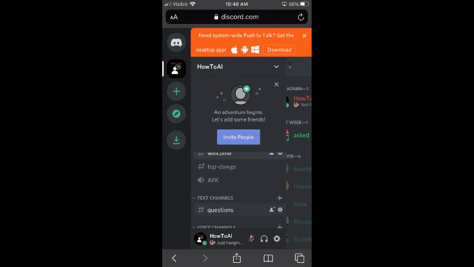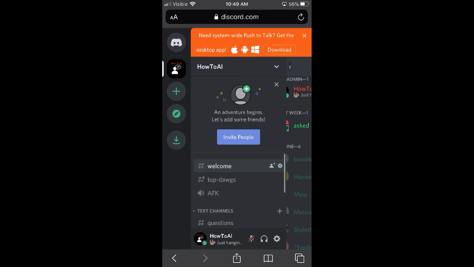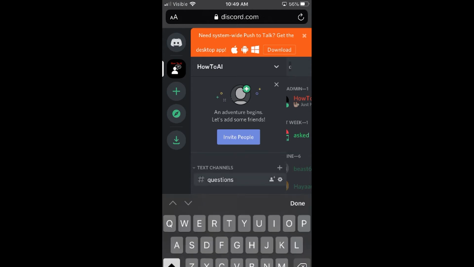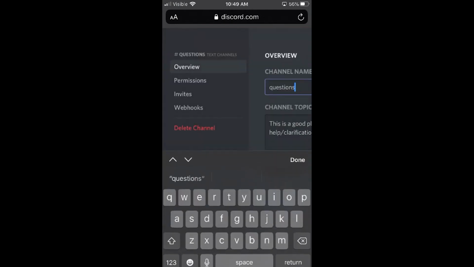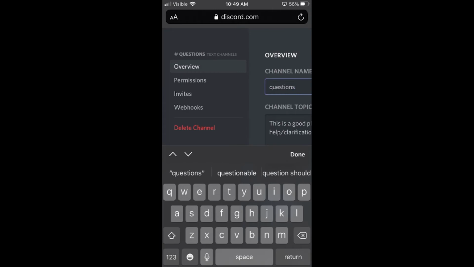And you'll notice the little gear icon. You're going to want to select that because you can't really move over from left to right. I'm trying to slide the screen from left to right now, but you can't do that, as you can see. In fact, the entire text channel is hidden behind the channel menu. So we'll click on the questions one here, and then click on the little gear icon next to it. And now we've actually gotten into the text channel settings.